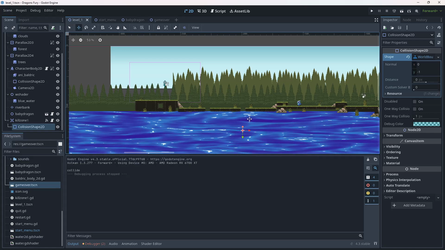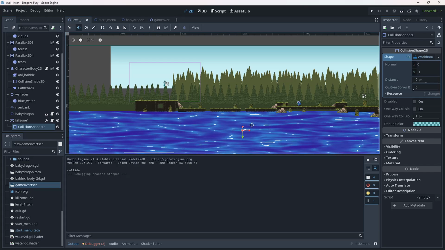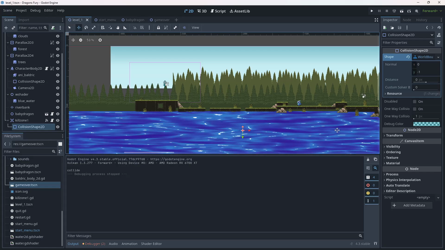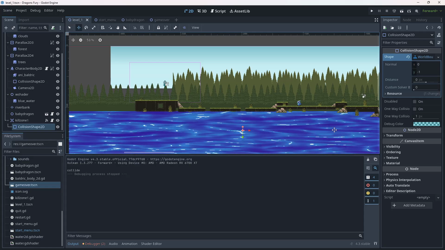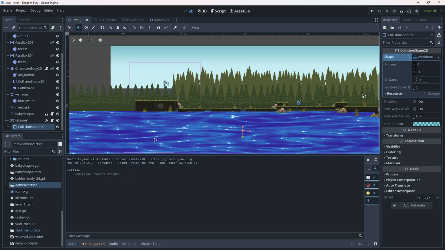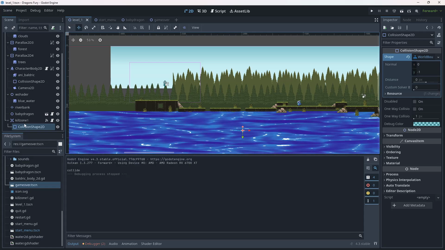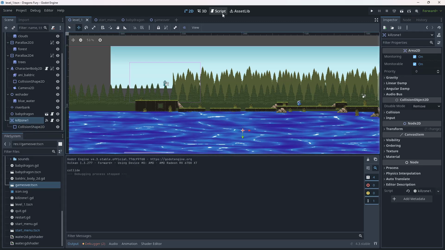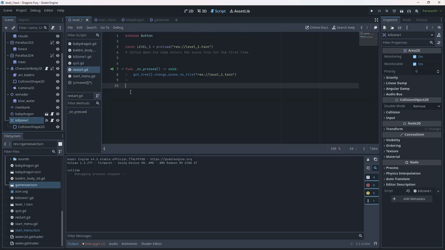You put it where you want it, and wherever anything that you specify contacts it, it does the action you've assigned to it through a script. And so that's what we've done here. We've set up this collision shape as a world boundary, and then on our kill zone 1, we've set up a script. I'll go back over to scripts. It's a pretty simple script. Again, because of my typing, I've dragged in scene 1 as a constant, as a preload, ready to rock and roll.